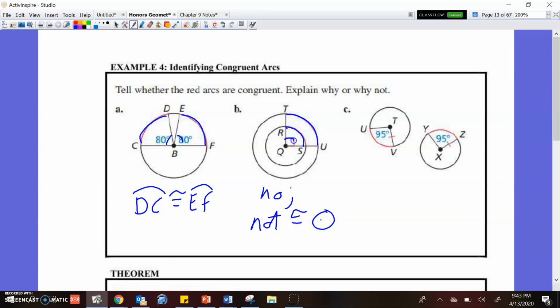Our central angle is the same, they're both 90, but this is going to have a smaller length. And think about if you were to take a piece of string and you would measure it around here and take that same string, these would not measure the same thing. So that makes sense. All right, here we have two congruent circles. We know they're congruent because they have the same radius, marked as congruent. Our central angle is 95. So yes, arc UV is going to be congruent to arc YZ. That should be an arc sign.